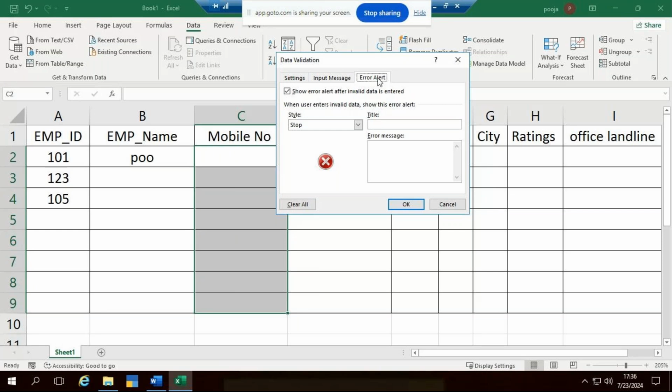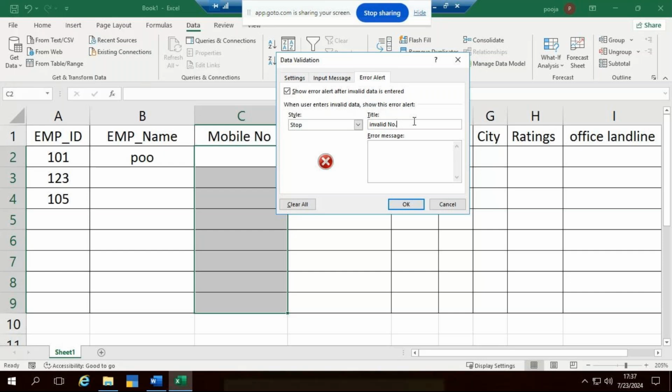For mobile number, I'll give a title: invalid number.